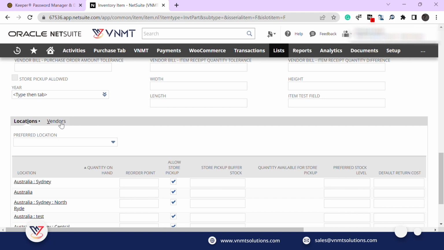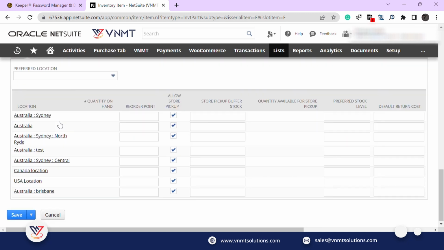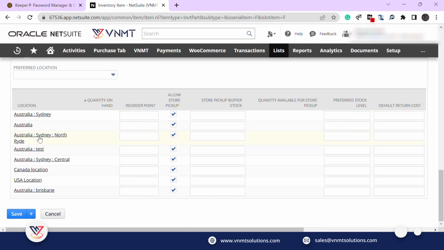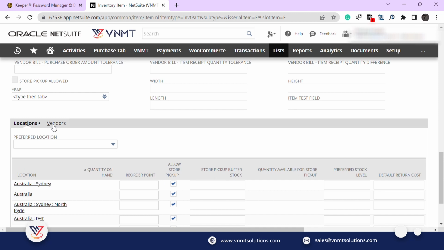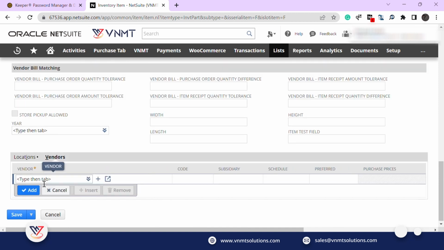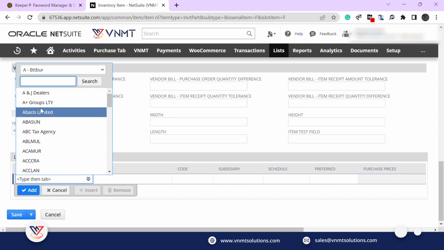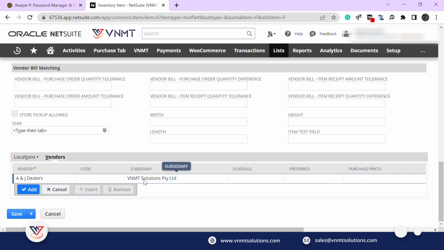Under the location section, you would see all the locations available for this item where the item could be sold. Then under the vendor section, if I have a preferred vendor, I can go ahead and add a vendor to this item, and specify the subsidiary and whether it's preferred.